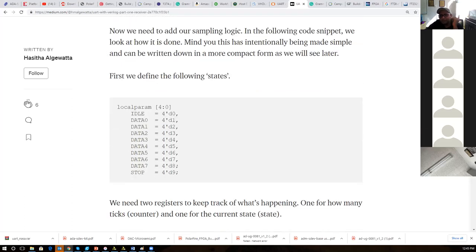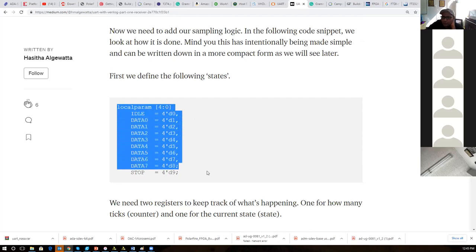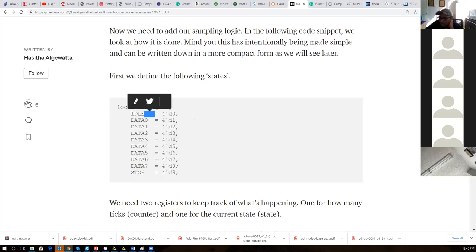Then the equivalent of the states I showed you in VHDL, that guy made in local parameters. You guys agree? So he made idle location 0 of the state, and he made it 4 to 0. So you have 0, 1, that's gonna be the first batch of data as 1 bit of the 8 bits, second bit, third bit, fourth bit, fifth bit, sixth bit, seventh, eighth bit. And then he considered bit number 9 is the stop bit. And then he will repeat this every time.